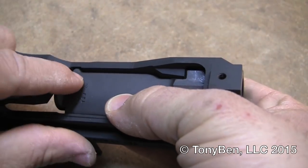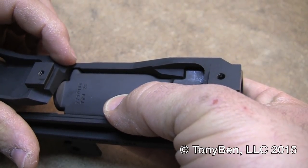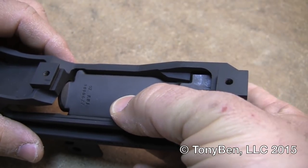And the other area of clearance is right here. This is the safety, kind of a safety lug. I'm not sure the exact terminology, but that one needs to be able to rotate fully as well. Okay.